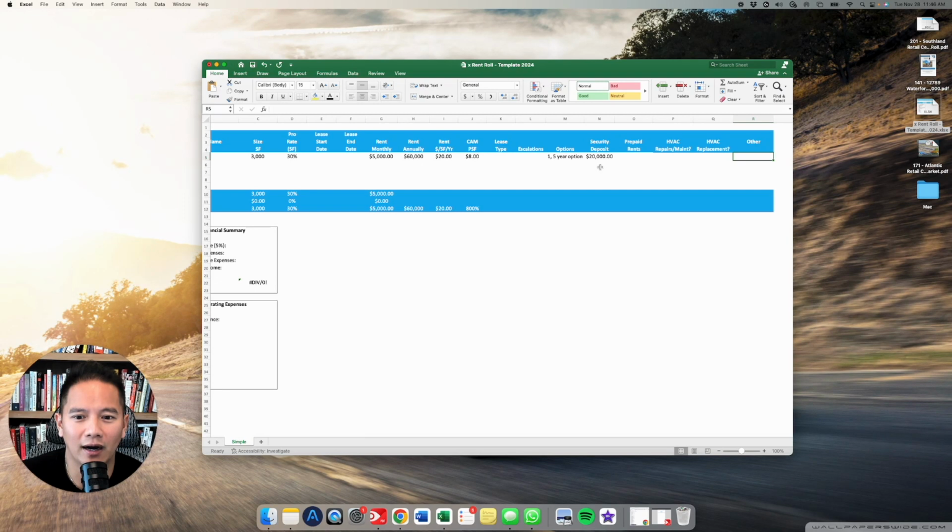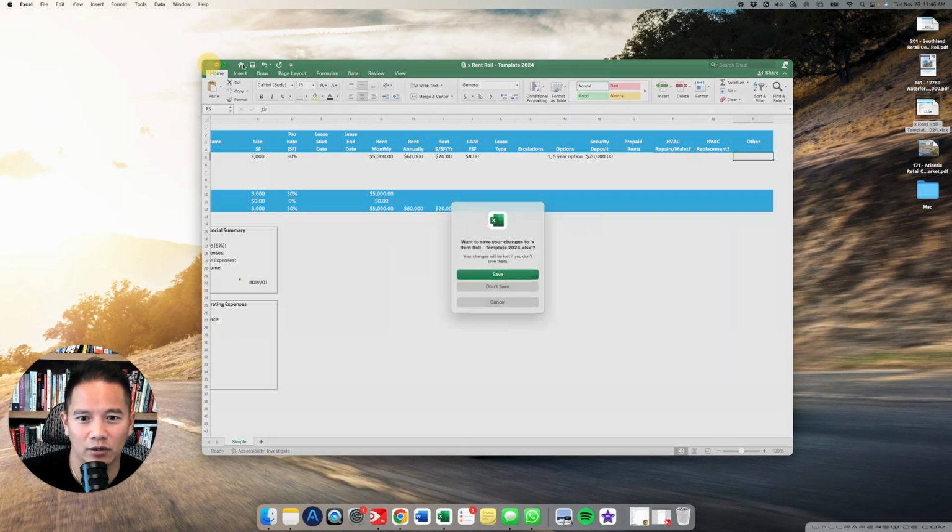Okay. Now, with the remainder of the video, I want to go over a few other rent rolls that would help you understand that not all rent rolls look the same. Very rarely do I ever see them look the same. And I want to showcase some different examples to help you see what else is out there.